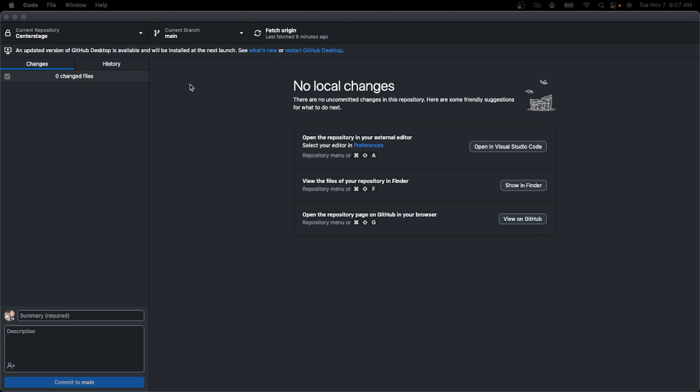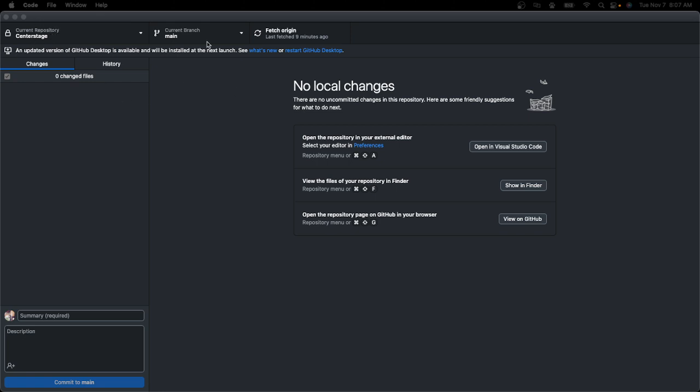Whenever it's your turn, whenever you need to make a development feature, then you are going to make your own branch to work on. What that's going to do is give you a copy of the code to then work on, and then when you're ready, you will do a pull request and eventually merge it back into the main branch.